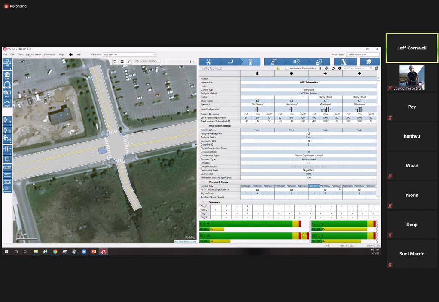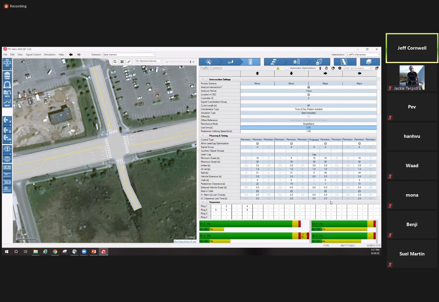So you have all the different options here, if you put a right turn overlap in if you wanted to. So as of the assignment, basically just asked us to put in phase 5, which was a protected left, and that was the only phase that was protected. Everything else was permissive. But if you wanted to add a permissive phase, you could.